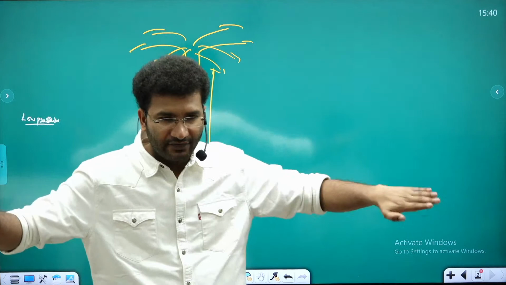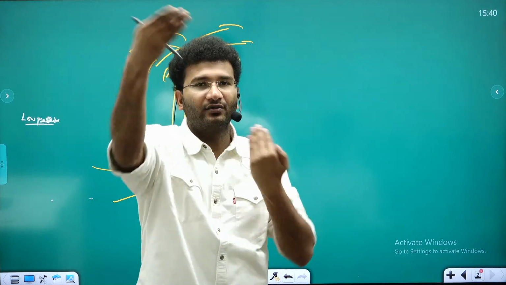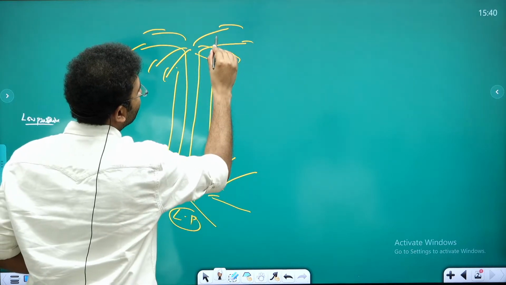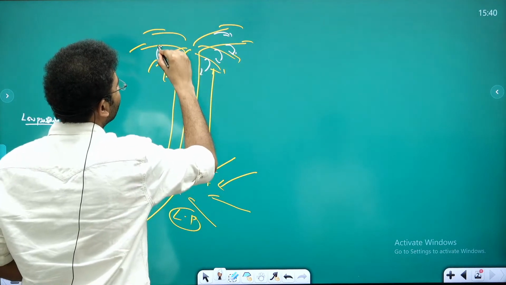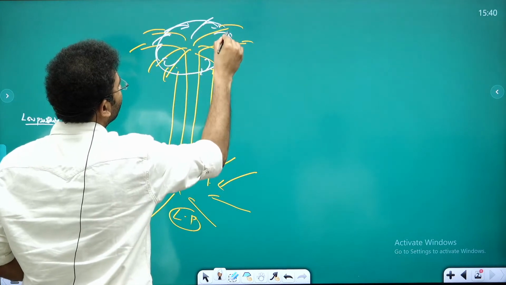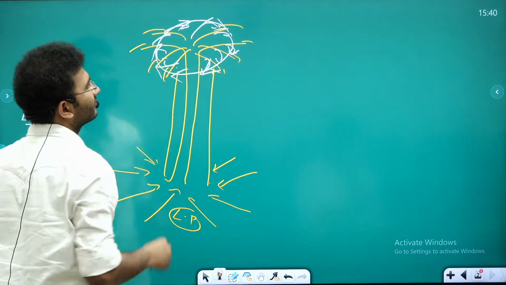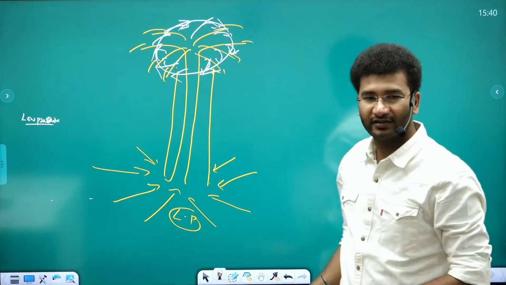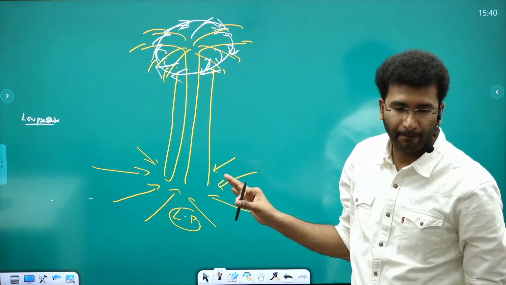In a low pressure system, the wind will converge at the lower end, and then they rise, and then they diverge. This is how the divergence takes place. Now in this divergence, the wind starts to turn towards the right. Coriolis force is towards the right in the northern hemisphere. So finally, what is the direction of the rotation? Tell me, clockwise or anti-clockwise? It is clockwise. Tick, tick, tick, the clock moves like this, right? Suppose this is the clockwise rotation. Now this is a system of low pressure, right?